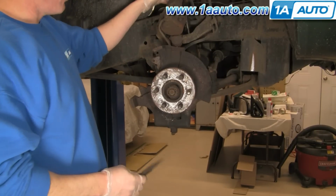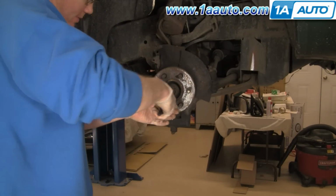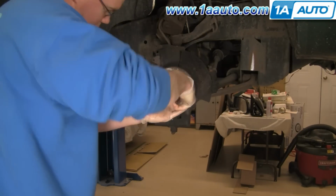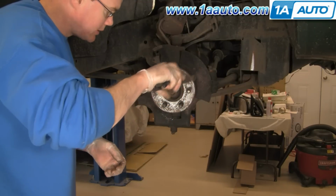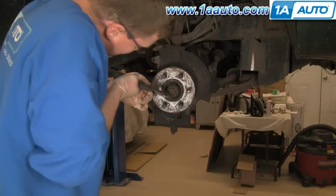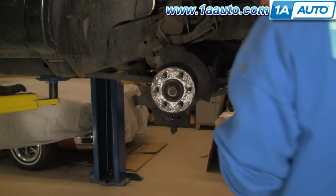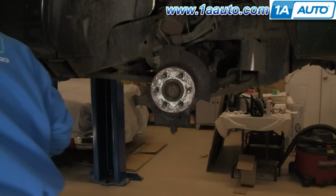Secure my caliper up here with a wire tie, and now I'm going to remove this cotter pin here. Usually the best way to do it is to break it as high up as you can. Use a bigger pair of pliers, squeeze it together as much as I can. Cap, and a little spring washer come out.